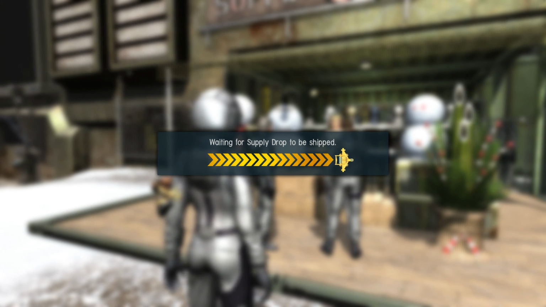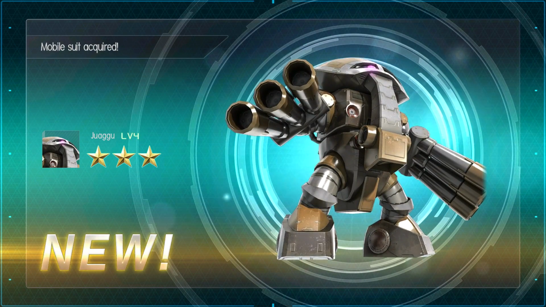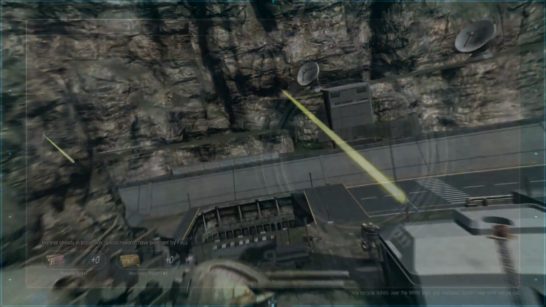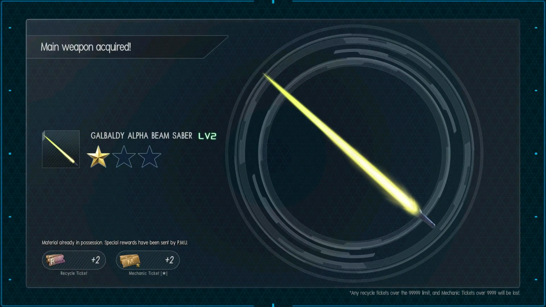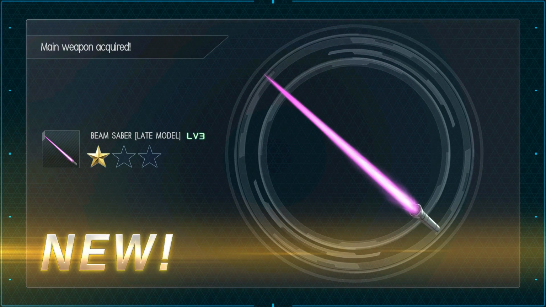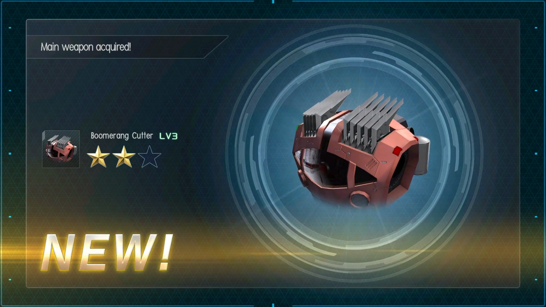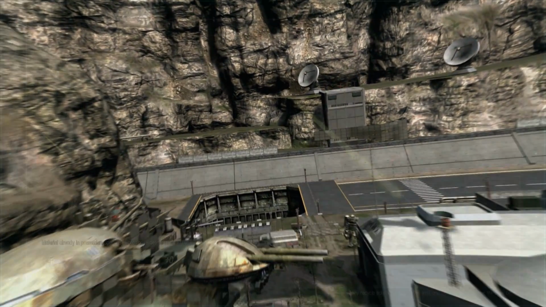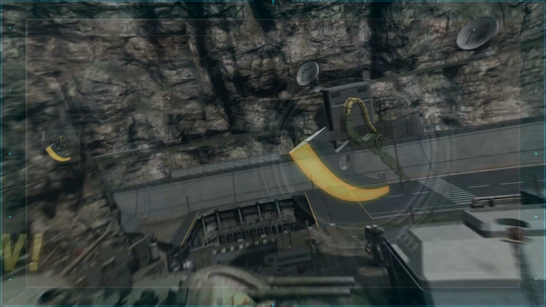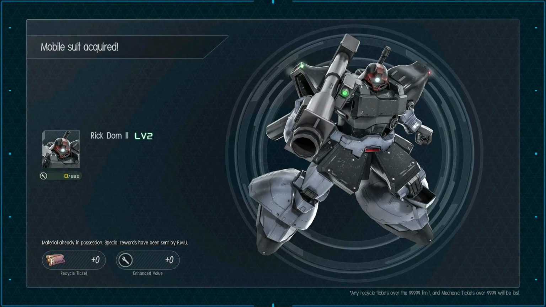Okay, here comes the last step of the step up. Let's see what falls out of these planes. Okay, a level 4 HYAKU. I didn't even know this was in the game. Hey, Garibaldi's Beam Saber again. Some other Beam Saber. Boomerang cutters. They're technically a really great weapon. The same Garibaldi Beam Saber.